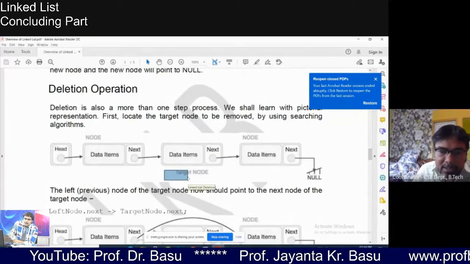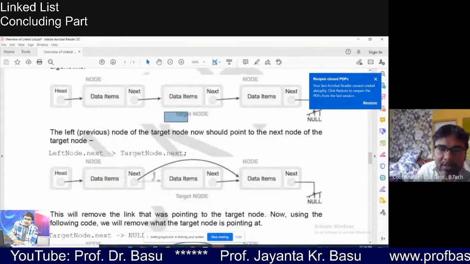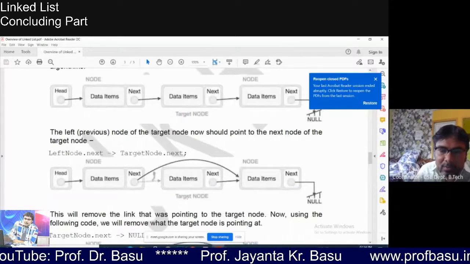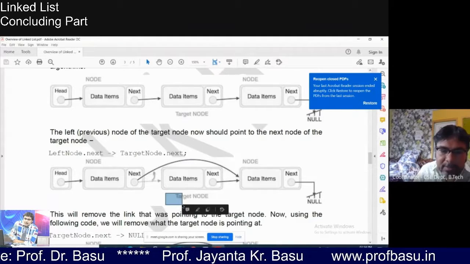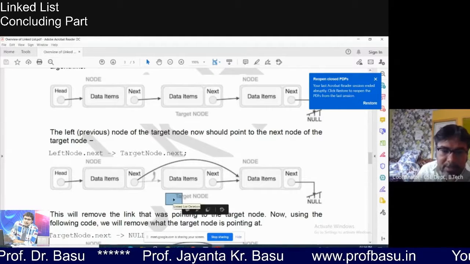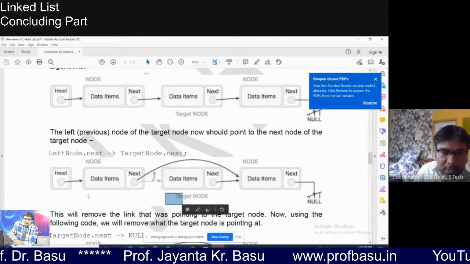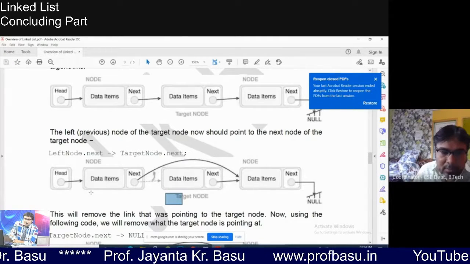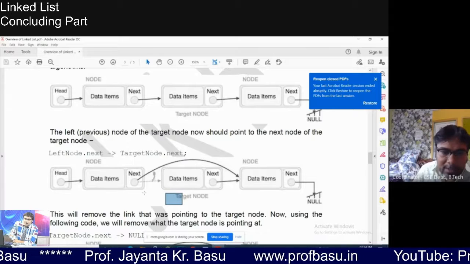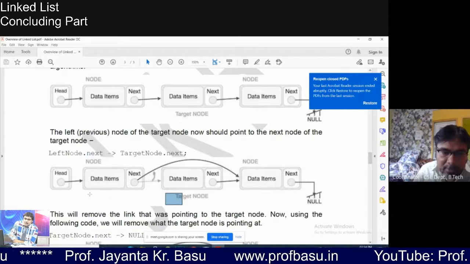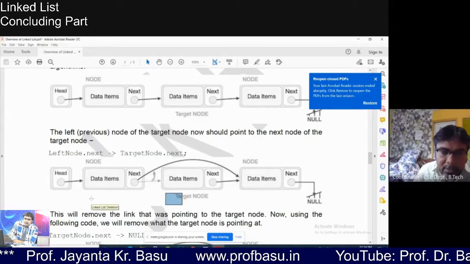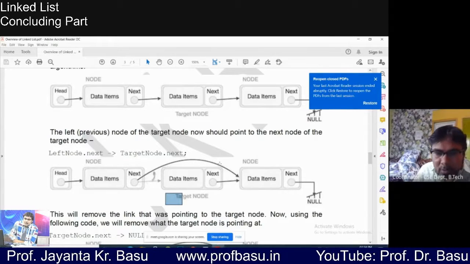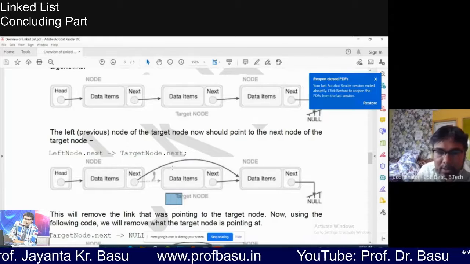Why is it necessary? Because let's say it is our target node. So if t is here, we should store the address of the previous node somewhere else, that is with the help of prev, right? Because we have to do this to delete this node.